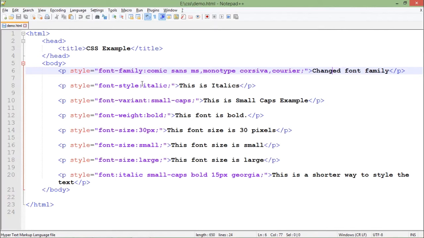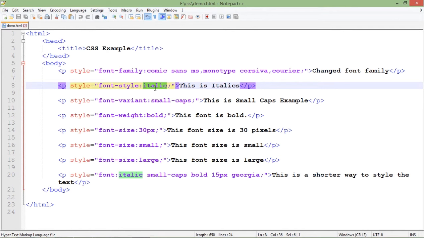Similarly, if through CSS you want to pass some styles, like you want to make any particular text italic, you can use the CSS attribute font style. So font style is the attribute here and the value is italic. Let's say you want to make the text italic at runtime on any particular event, you can't add the italic tag at that particular time.